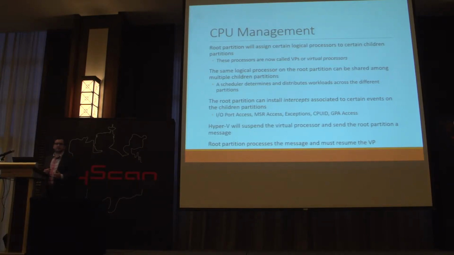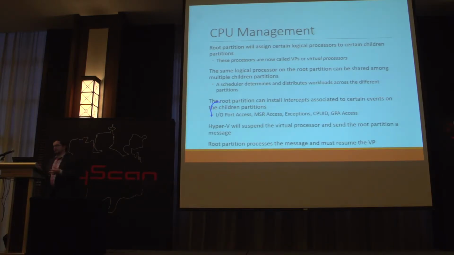With Hyper-V, you can set up what are called intercepts. Intercepts allow you to be notified anytime there's an MSR access, anytime there's I/O port access, anytime there's an exception, anytime someone does CPUID. And the intercepts are basically a programming layer around VT-d or VT-x. So instead of having to write your own hypervisor, if you have a machine that has Hyper-V installed, you can use intercepts to essentially build your own virtualization stack and receive notifications when any of these things happen.